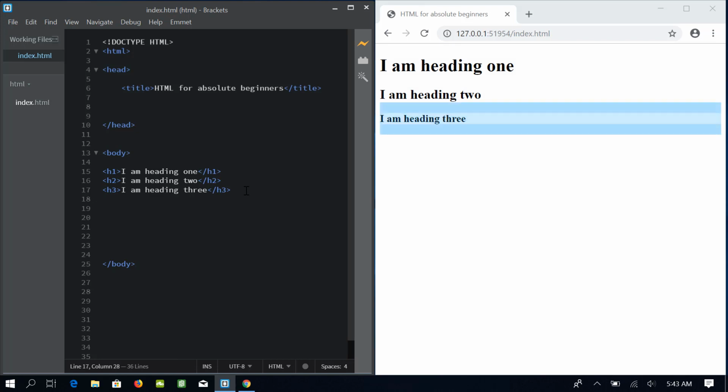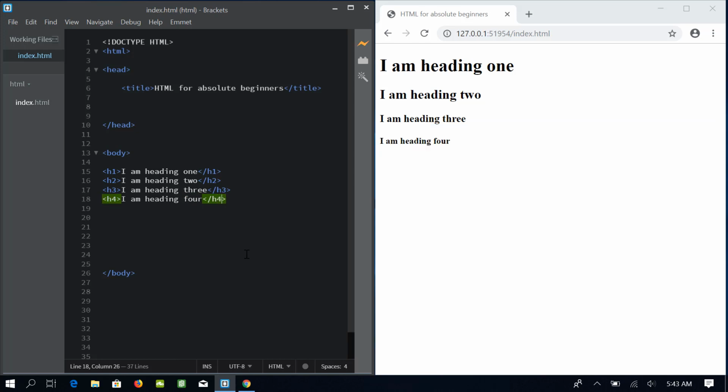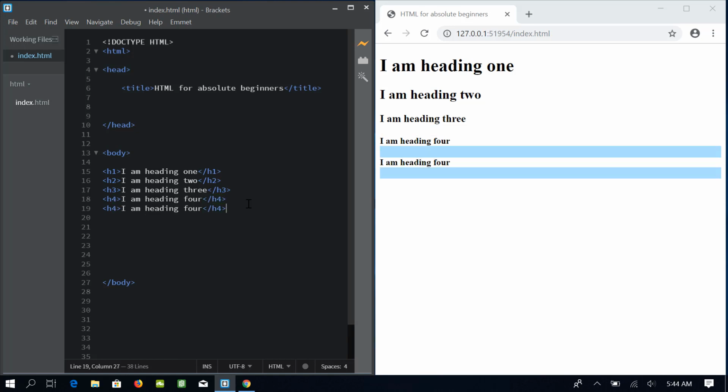Next, I will duplicate this line of code and change to H4 in the starting tag. Heading 4, and change to H4 in the ending tag. Similarly, for H5, I will duplicate this line of code and change to H5 in the starting tag.